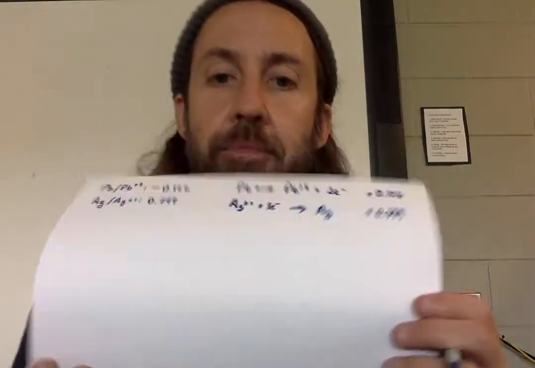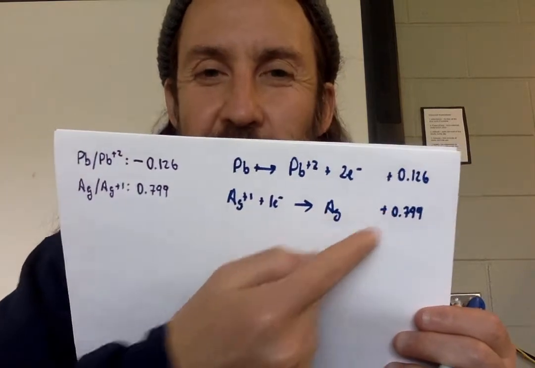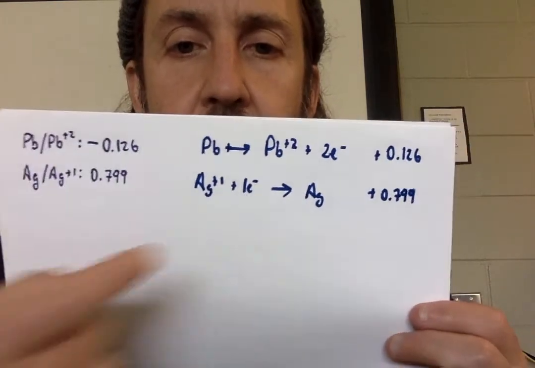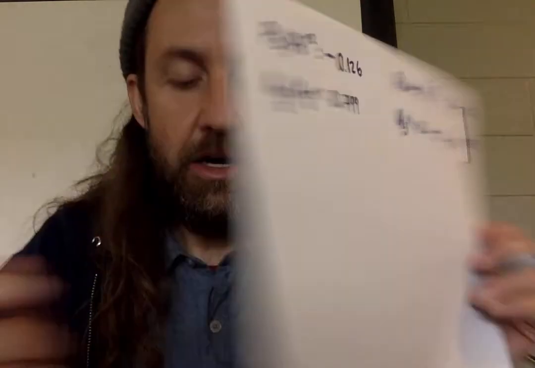And then the silver, that's going to be Ag plus 1 electron yields Ag, and that's going to give me, okay, like that. Now, sorry that marker's not the best, I'll switch maybe. But so we see that we're going to have a viable circuit made here because it's going to be positive. And so 6 and 9 is 15, carry the 1, 12, carry the 1 again. That's going to be 0.925 volts.